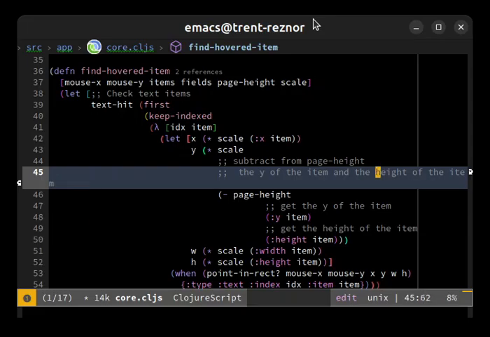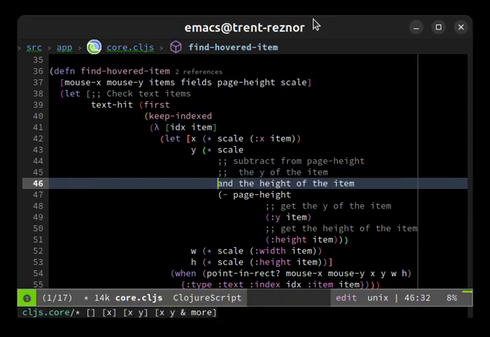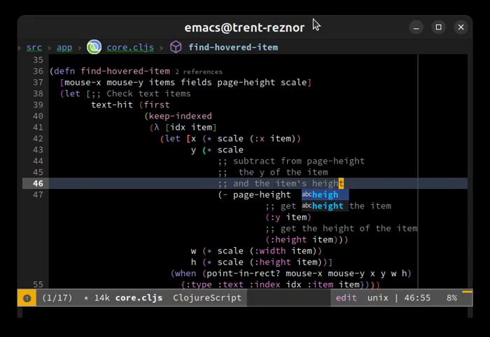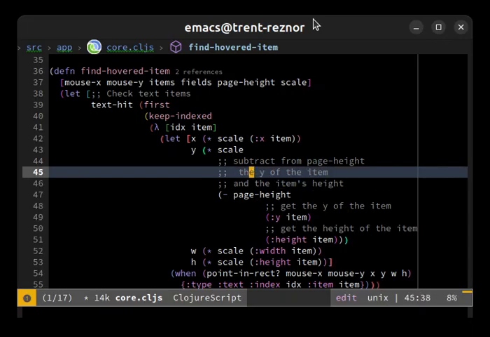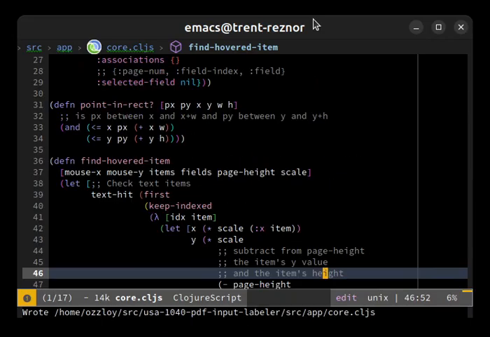Or say, the item's y value and the item's height.